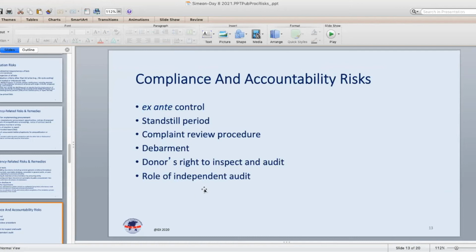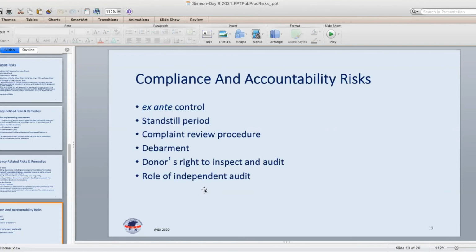And to the extent that there's a weakness of ex ante control in procuring entities, that creates a vacuum. And sometimes that vacuum of internal ex ante control is actually filled by external players, by centralization of control procedures, which has other impacts from an efficiency perspective, because to the extent that you have external controls, there may be bottlenecks and stuff like that.